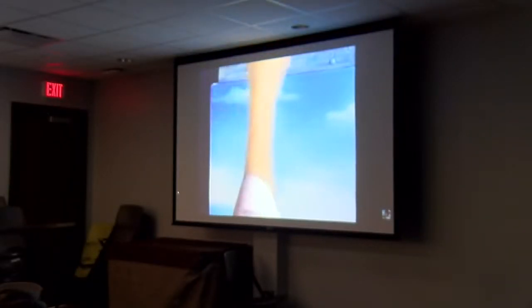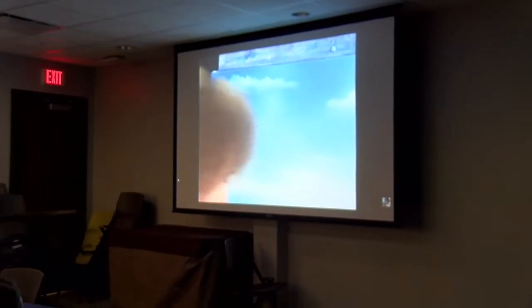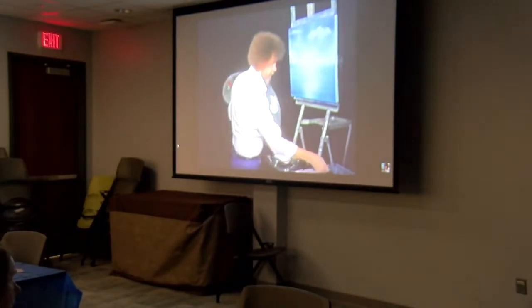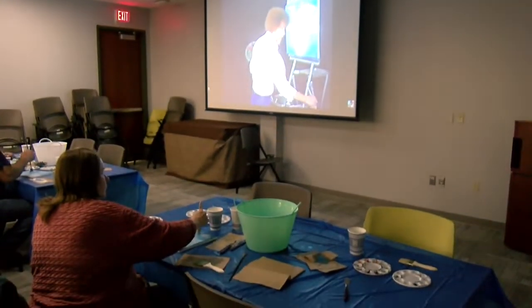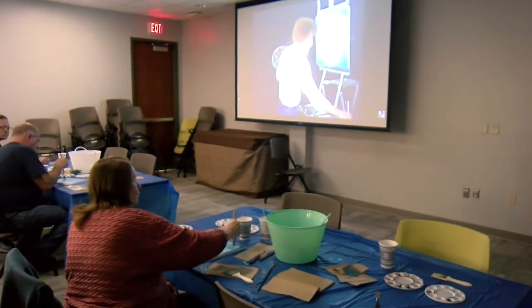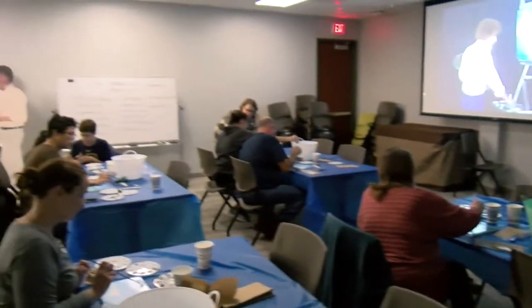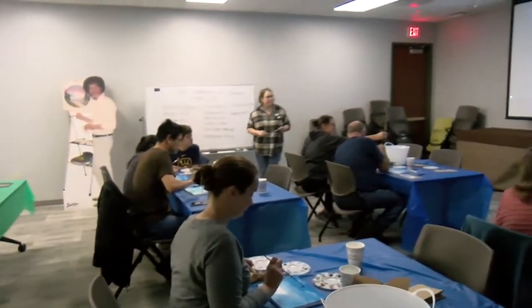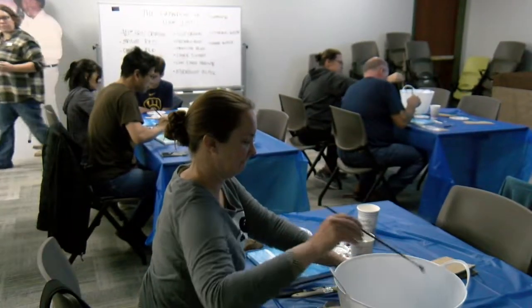There we go. Lift it, gently, lift it, and very lightly. Just go across it. Isn't that easy? You got another happy little cloud right there. Absolutely no problem. Okay, I'm gonna wipe off the old fan brush. I just have some paper towels over here that I clean the brushes on. Wipe it off and we're in business.